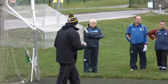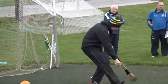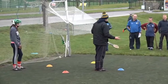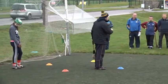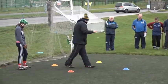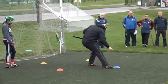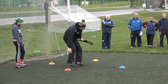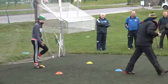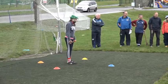So at the start it is going to be frustrating as coaches, because when you say blue, red, they're going to go blue and then they're going to go red and they're going this way, and it's no benefit to anything, right? So at that stage our patience will kick in there, and we'll slowly walk through what we're trying to achieve. So if I say blue, orange, red, it's going to be blue, back to me, orange, back to the middle, out to red, back to the middle, and there's a shot going to come. You with me? Okay. If you didn't, I'll know in a minute because the ball hits you in the head. Now, I'm not going to hit it hard.